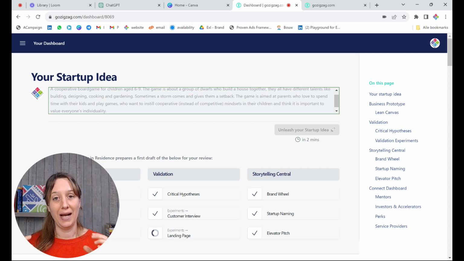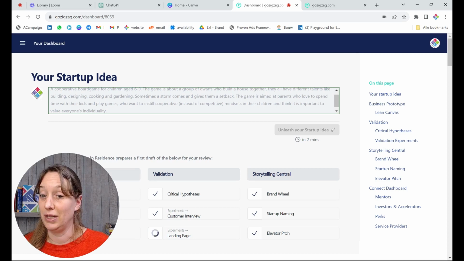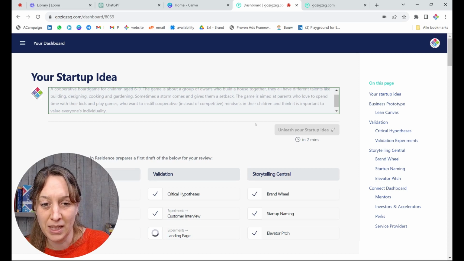Our job as entrepreneurs is to develop creative, innovative business models. So we can identify the main things through AI, but it is our job to really make a difference here and to think critically about it also.